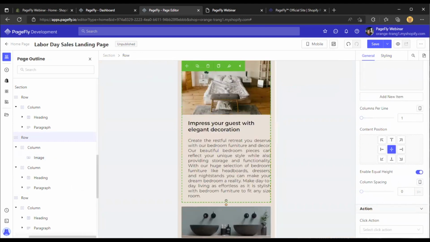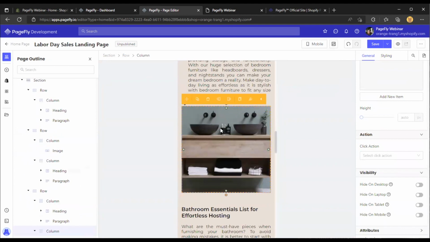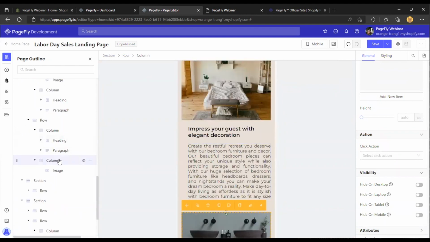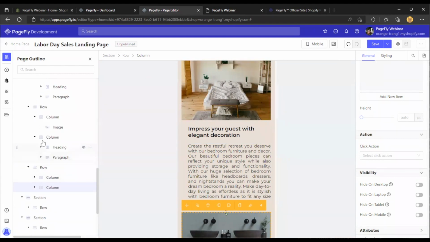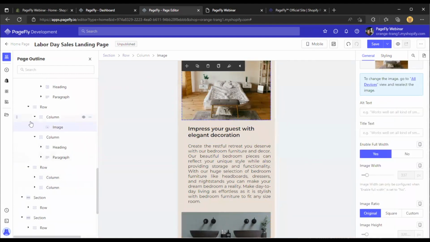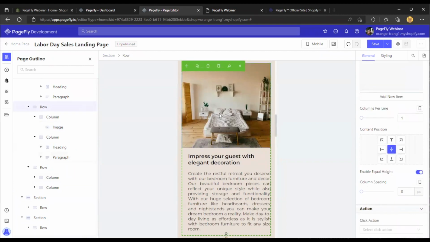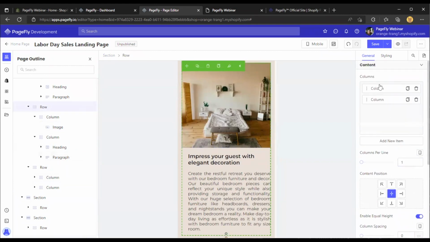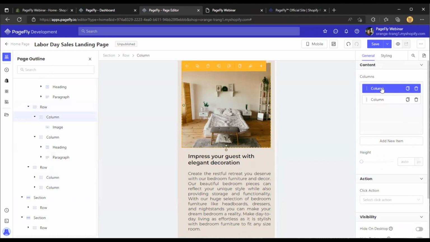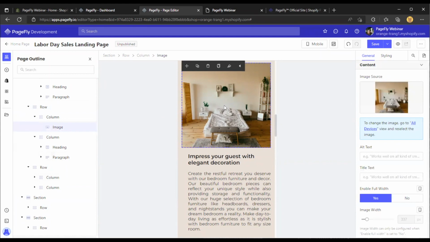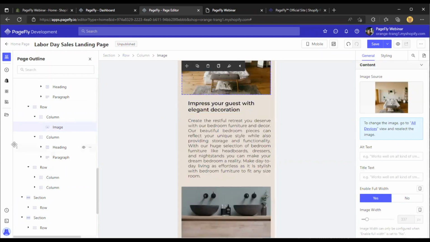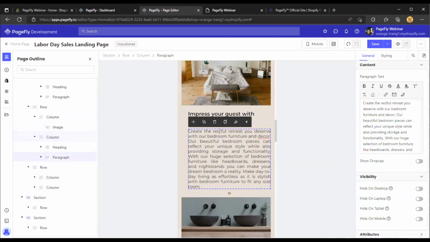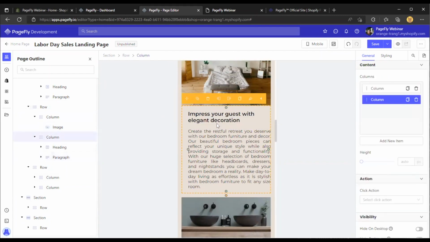Okay. So what we need to work with is the page outline, because the page outline will give us a correct and clear view of what's going on in this section. On this one, we can see that we have a row, and each one of these rows has 2 columns. And we need to have the proper layout for this. So we have inside one column the image, which is one of the contents, and on the other column we are going to have the text. So the text needs to be contained in its own column, just like the image.